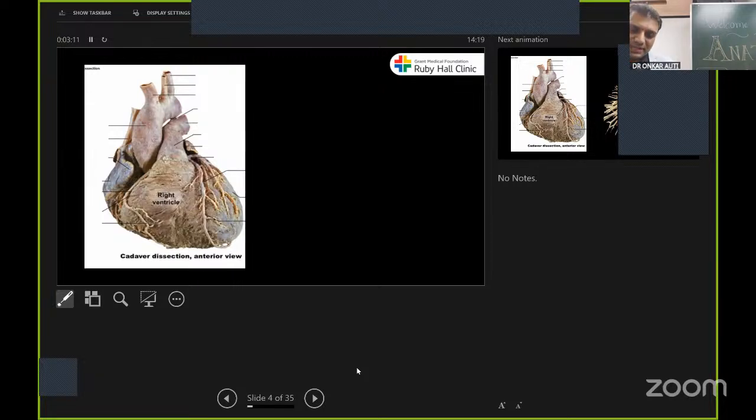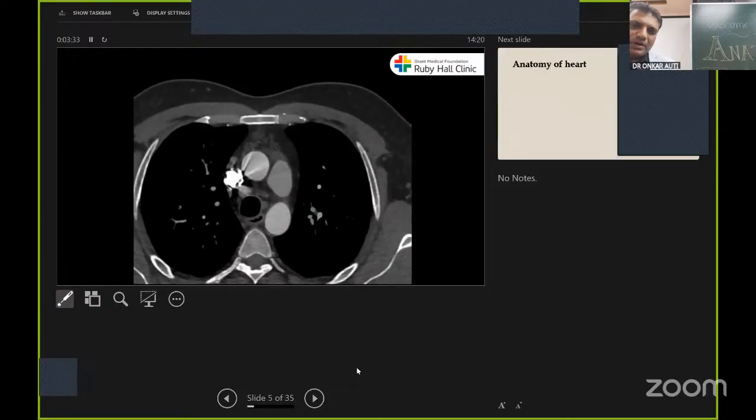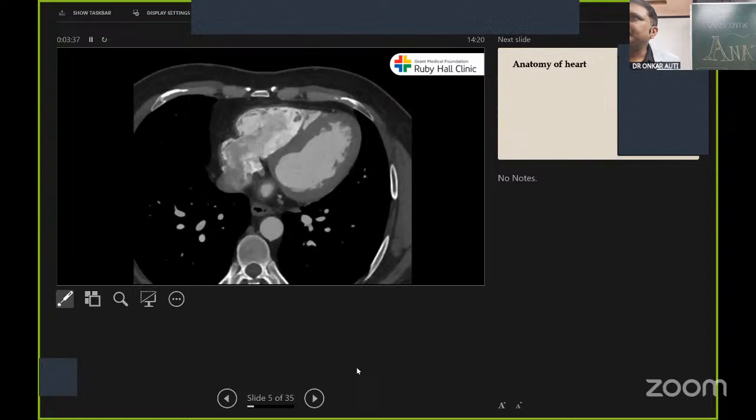So this is how the heart looks in a cadaveric specimen. You must have seen it in your dissection on the dissection table. And this is the heart we can reconstruct, more or less similar to the real specimen, on the CT image. These are CT images which are reconstructed into a 3D model. But other CT images are like this? No, these are just black and white images, right? So once you do the CT, the images will be something like this.